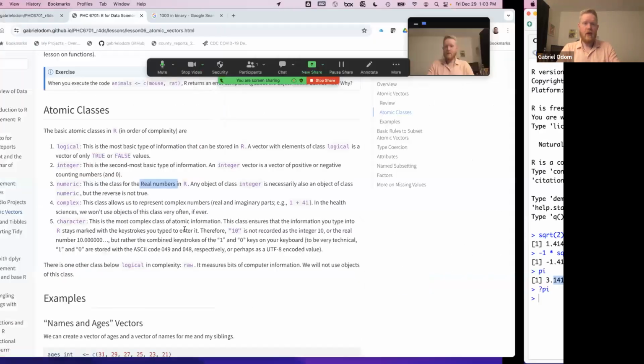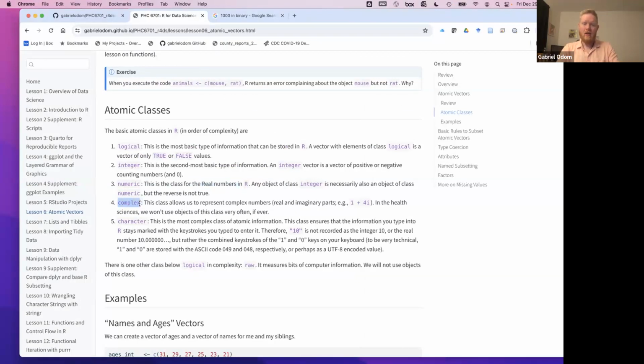but it's only going to display 6 decimal places to you. And then finally, I'm going to skip number 4, complex, because most of you are not electrical engineers. Complex numbers come up in electrical engineering because you have imaginary numbers there. Otherwise, we're not going to be needing to deal with like 1 plus 4i or whatever. Oh my goodness, when was the last time I used imaginary numbers in R? It was a biomedical engineering something or another, probably 10 years ago. It rarely comes up unless you're working with engineers, particularly electrical engineers. If you're not working with them in a health science, biomedical engineering related context, you're probably never going to run into complex information. And that's okay.